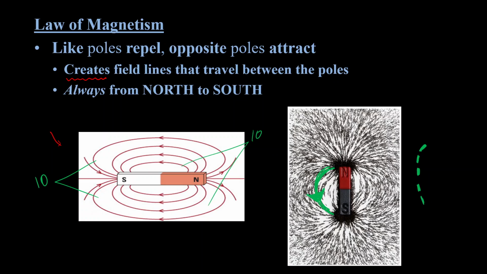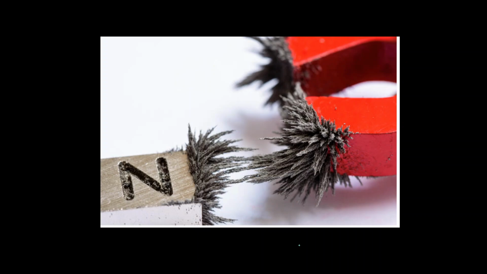Interestingly, this is a two-dimensional representation, it's just iron filings on a piece of paper. If you look closely enough at the poles where the concentration of the field is the greatest, then you will notice some three-dimensionality, even on a piece of paper. Here's a slightly better rendition of that three-dimensionality. You can maybe see, I'm going to switch to a dark blue here, you can maybe see some more dimensionality. It's always going to be from north to south, but you can see curves happening on the edges that would loop back around in here as well underneath.